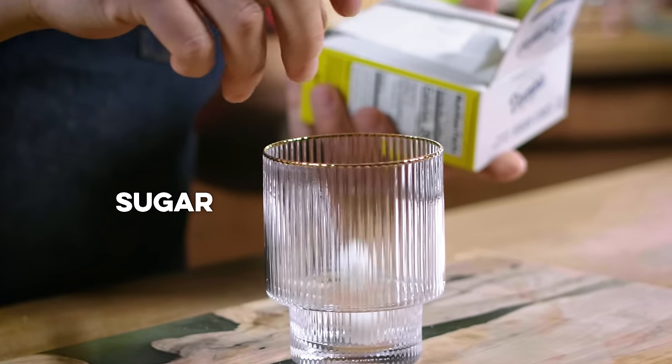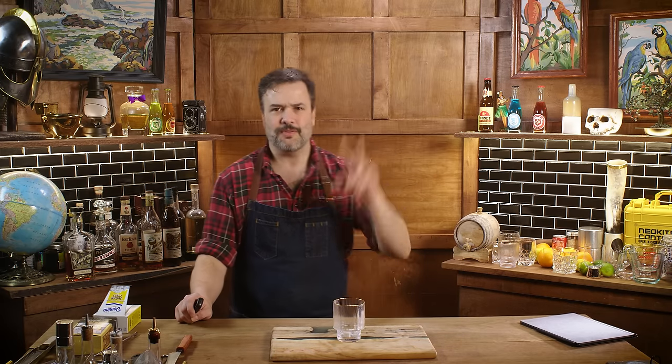I've remarked that I've got a sweet tooth on this show, and people give me shit about it because they also say that what I hate about almost every drink is that it's too sweet, and I fix them by drying them out. That's correct — I have a very different definition of too sweet. I still like cake. But if I have one or two drinks that are just too sweet, I'll feel like shit way before hangover time. I don't like my drinks bone dry either. There's a better way to make a martini, which we'll cover in this series. So I'm going to throw a couple dashes of Angostura bitters in here.